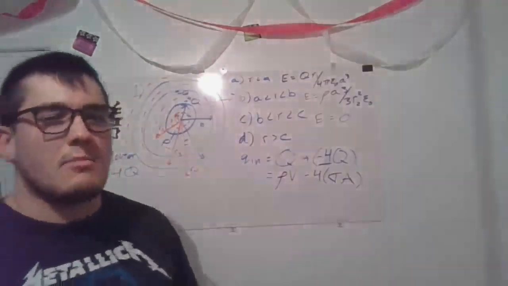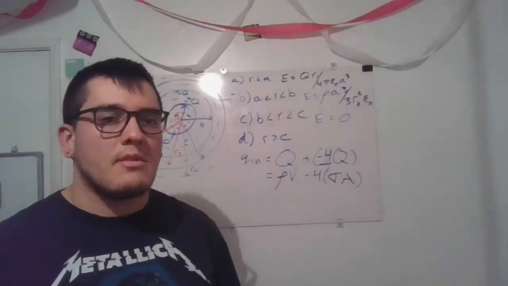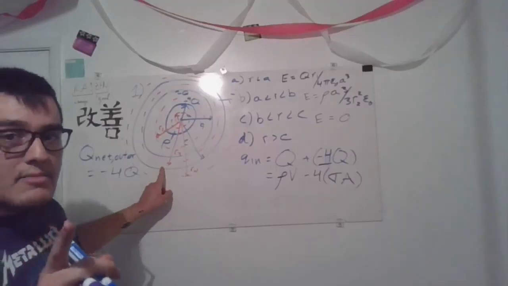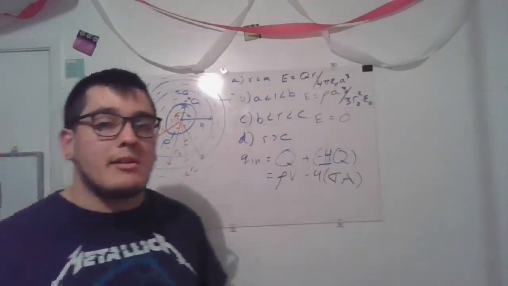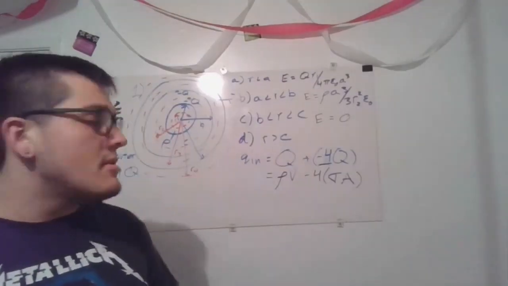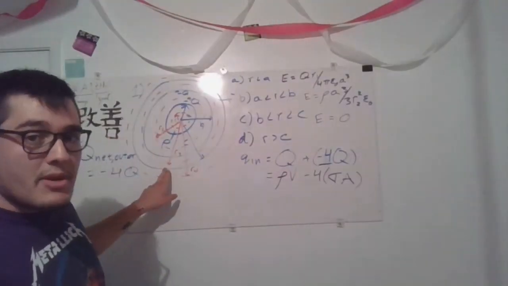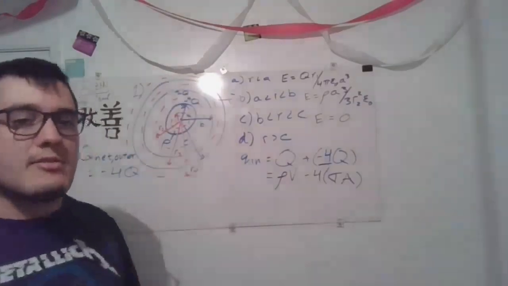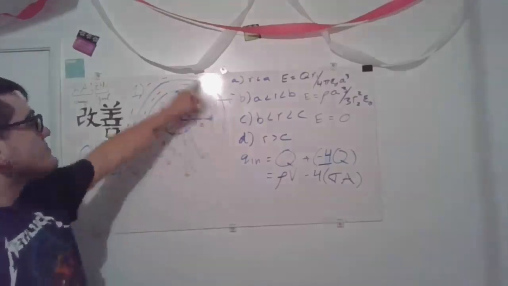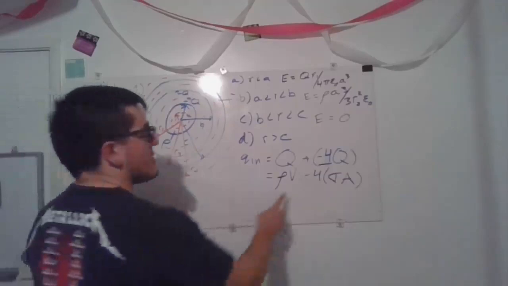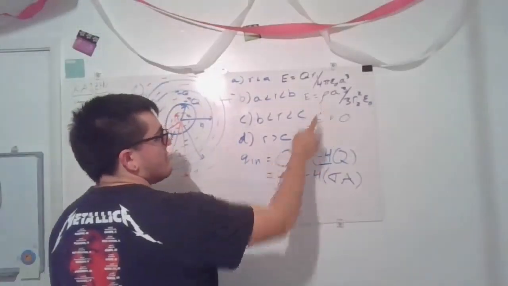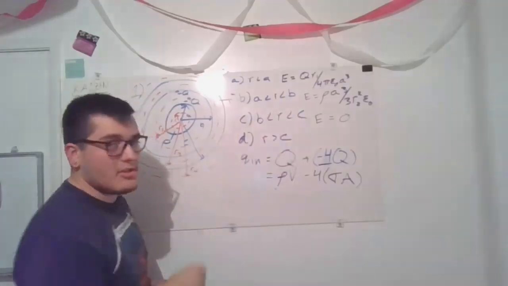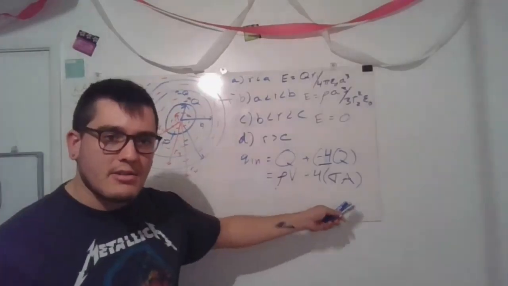And what area am I talking about? The area I'm talking about is always going to be this outer shell. Why? Because it's a conductor, and where do charges lie on a conductor? On the surface. So the area that you're trying to talk about will be this area of the conductor, the outer spherical shell. So you're going to write that. Now we already did this one, right? We already went through that on this part. So you can just plug in 4/3 pi a cubed. But let's look at how to do this one.